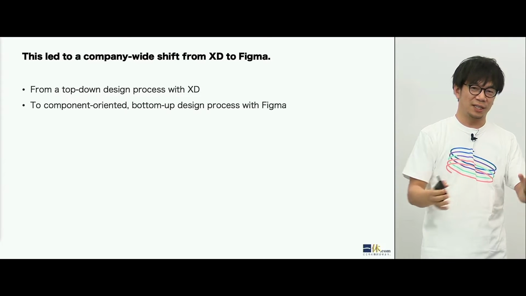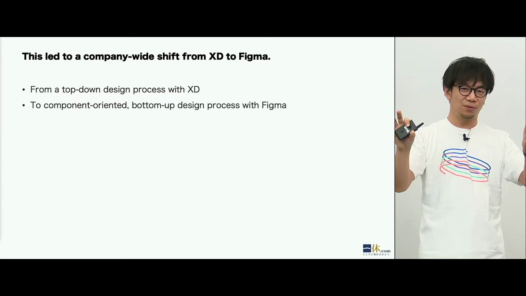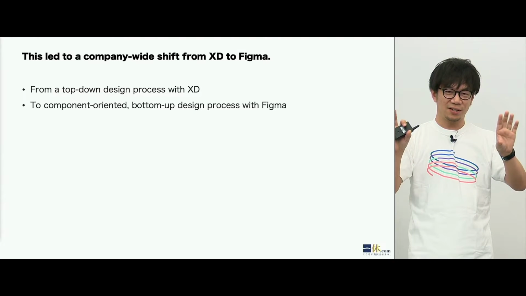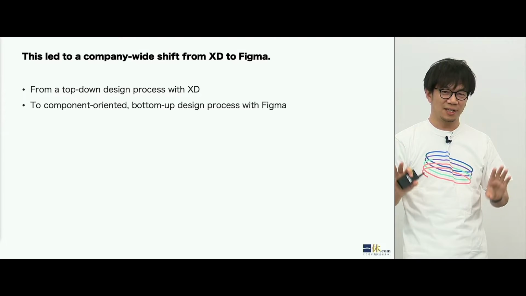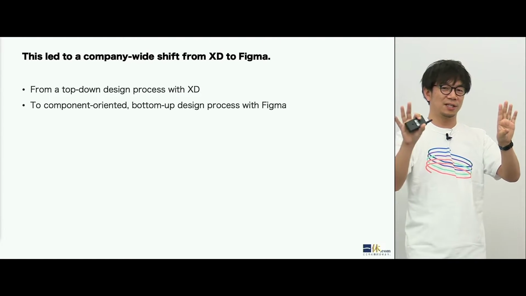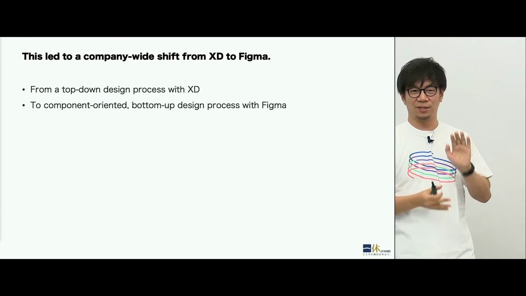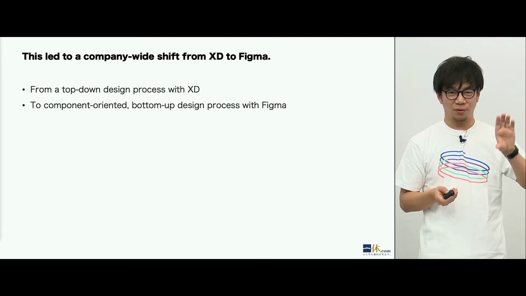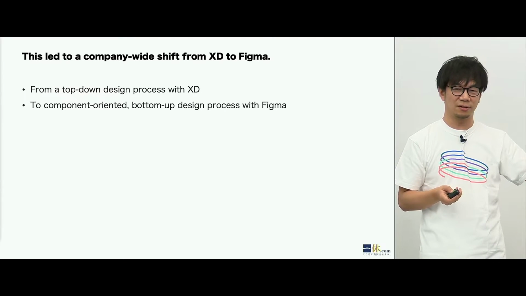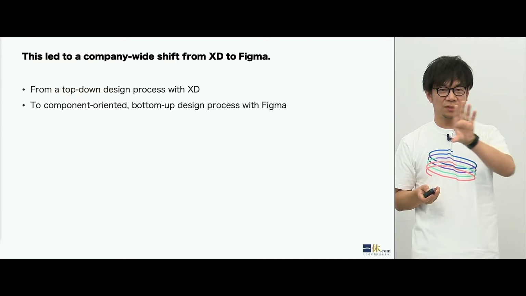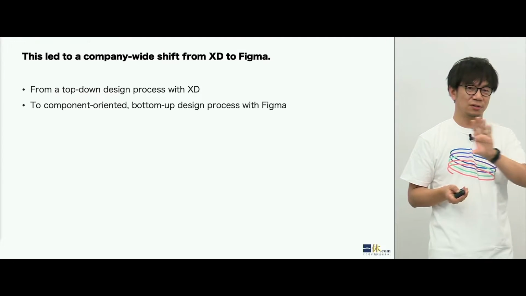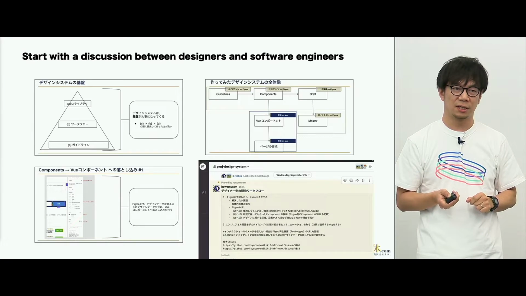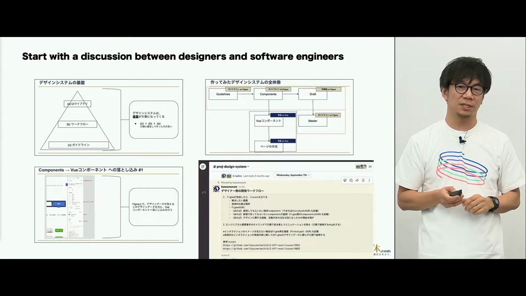For example, the designer wants this image, and he wants these components together here, but on the picture, it's very different. From the engineer's point of view, the expression is different, but the designer didn't think about that kind of gap. It was very difficult for them to understand each other. So you have to have a bottom-up approach. Otherwise, with these two sites, it was difficult to absorb the difference. So that is why we migrated into this system.